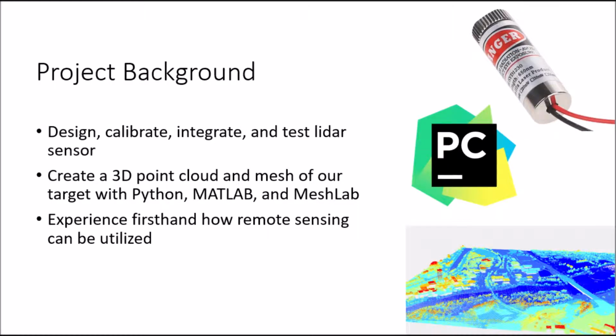For this project, I will design, calibrate, integrate, and test a LiDAR sensor in order to map a target of my choice on campus. By using computer vision, software, and different data acquisition and processing techniques with Python, MATLAB, and MeshLab, I will create a 3D point cloud and mesh of my target.